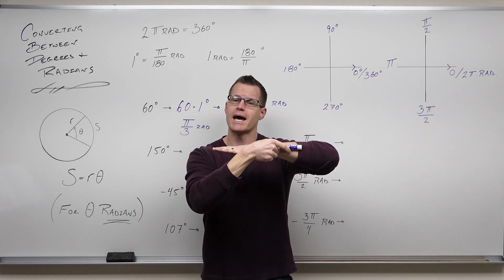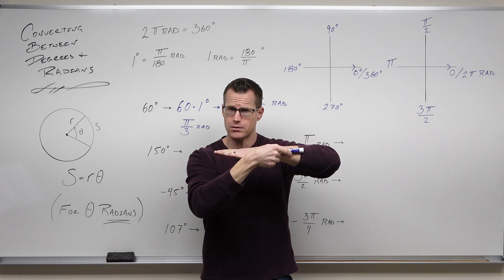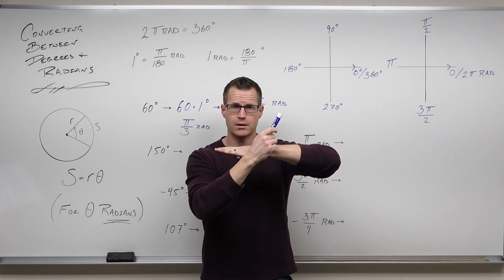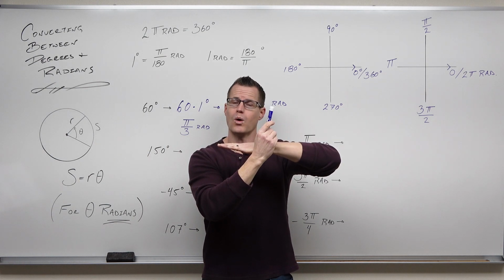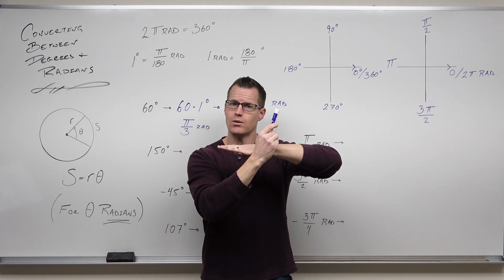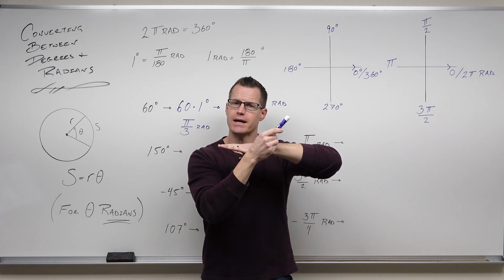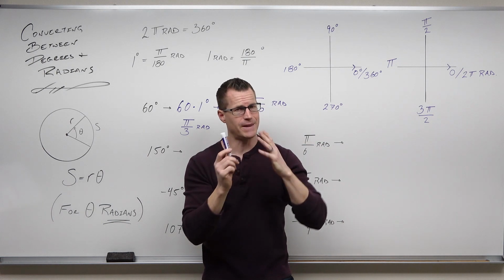My numerator says how many of those parts to count. So remember, 1 part, 2 parts, this would be the third part. My numerator says count 1 of those parts. Well, I know I haven't made it past halfway yet, so that's going to be in the first quadrant still. That's how I always do it.